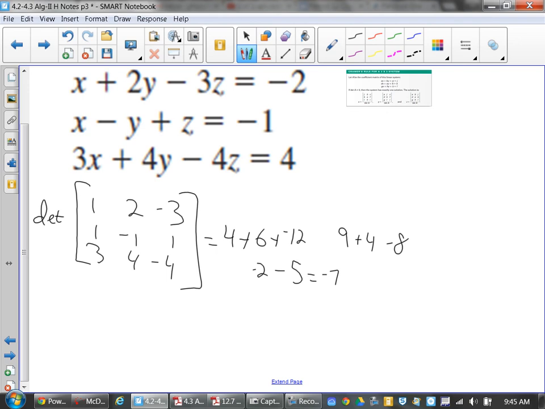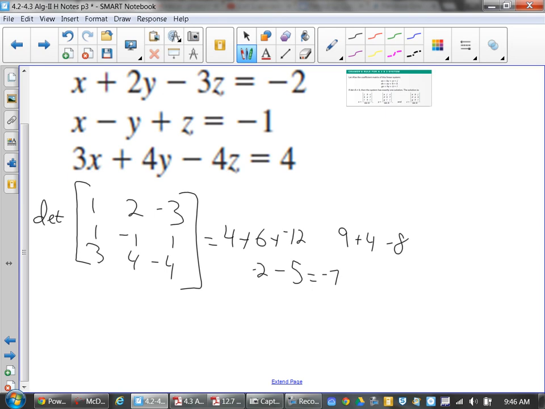All right. So now, where do you think the solutions are going to go to solve for x? The x column. Where do you think the solutions are going to go for the y's? The y. Where do you think the solutions are going to go for the z's? And what are you going to divide it all by? Do it. We'll check our answers in a minute.